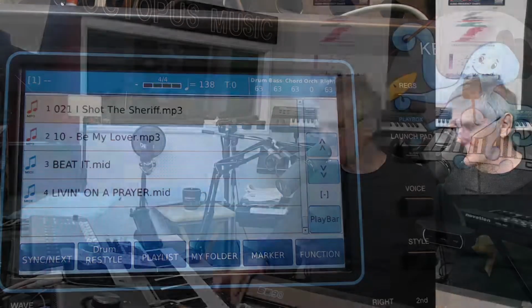Okay, now let me switch to this camera. Hopefully everything is clear to you. You may have to watch this video a few times if you need time to understand what is going on. But I told you in the proper way what you have to do if you are dealing with registration memory with the keyboard SD90, SD9, SD60. So I showed you how you can save style registration memory, and how you can save an MP3 file. In the same way you can save a MIDI file, or you can save a WAV file.